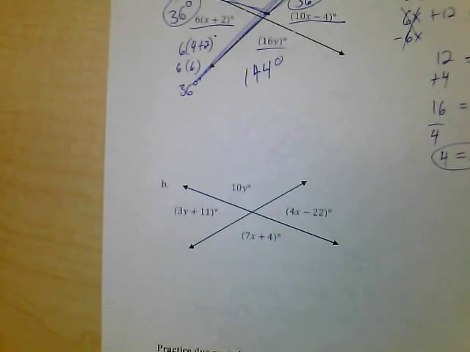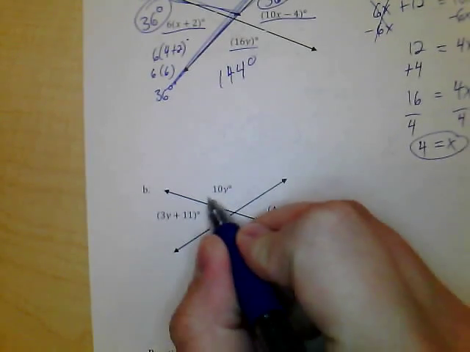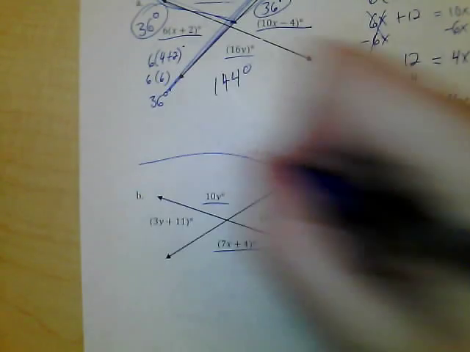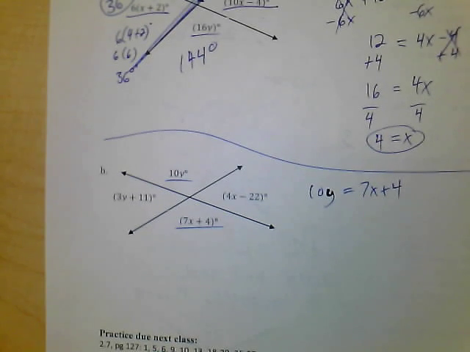So it might be tempting to try to do this one the same way as we did before. So we might say something like 10y is equal to 7x plus 4. Let's give that a try. So 10y is equal to 7x plus 4. Well, now if we look at that equation, we've got both an x and a y in that equation. Well, we can't solve that equation. There's no way we can get something like x equals 5. We can't do that, not with two variables in the same equation. So we've got to find a different way to combine these.